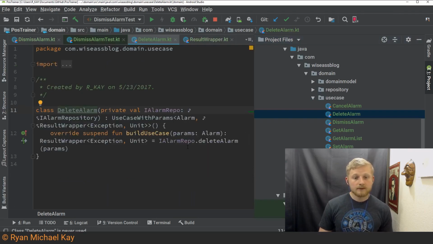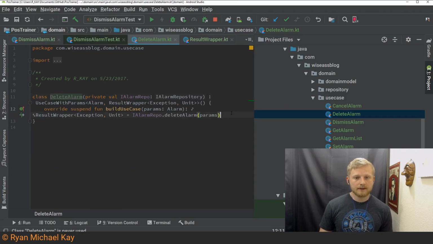Some of the use cases are literally one-liners. We're just saying, oh, hey, alarm repository, delete this alarm. So if you need to support your one-liners with tests, well, I don't know, I should be careful what I say here, but here's how I typically explain it. I get asked all the time, what should I test? Should I go for 100% code coverage? Simply put, what should I test?